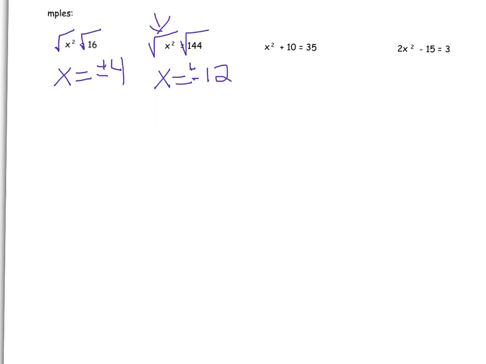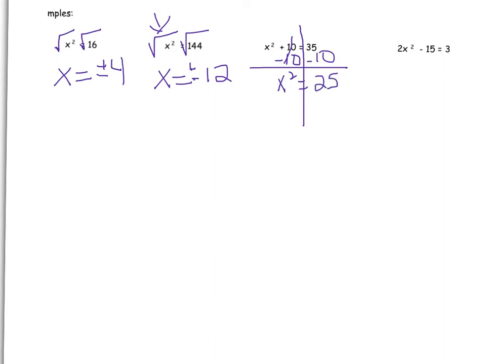Okay, for this next example, the x squared is not on a side by itself. We have to get rid of whatever is with it before we can continue. So I'm going to draw my line going down. It says plus 10, so we are going to subtract 10, and if we do it on one side, we have to do it on the other. Again, inverse operations. We have to take away 10 because we have 10 too many. So now that cancels, so I have x squared equals 35 minus 10 is 25.